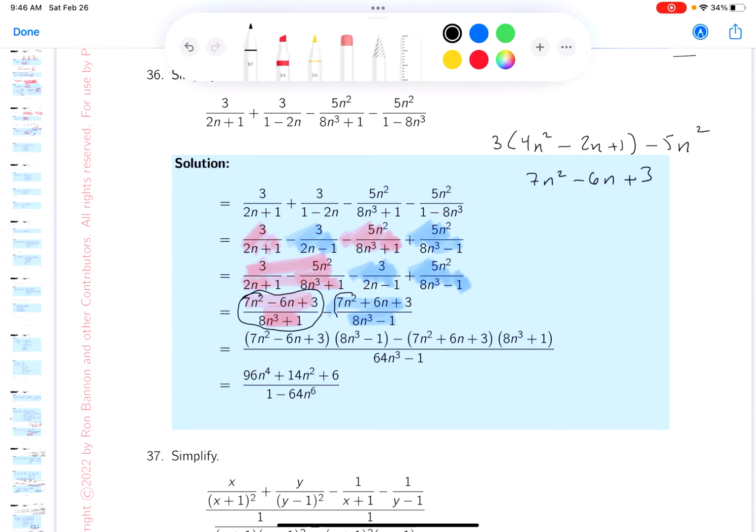All right, got to do this one now. All right, this one's done. What do you get there? Let's take a look at it. Well, you're going to get plus 5n squared minus 3 times something. Let's be careful here. What's it going to be? 4n squared plus 2n plus 1. Let's multiply this out. You get minus 12 plus 5 is minus 7n squared, minus 6n, minus 3. Well, you know what? I factored a minus 1 out there. And what do you get? 7n squared plus 6n plus 3.